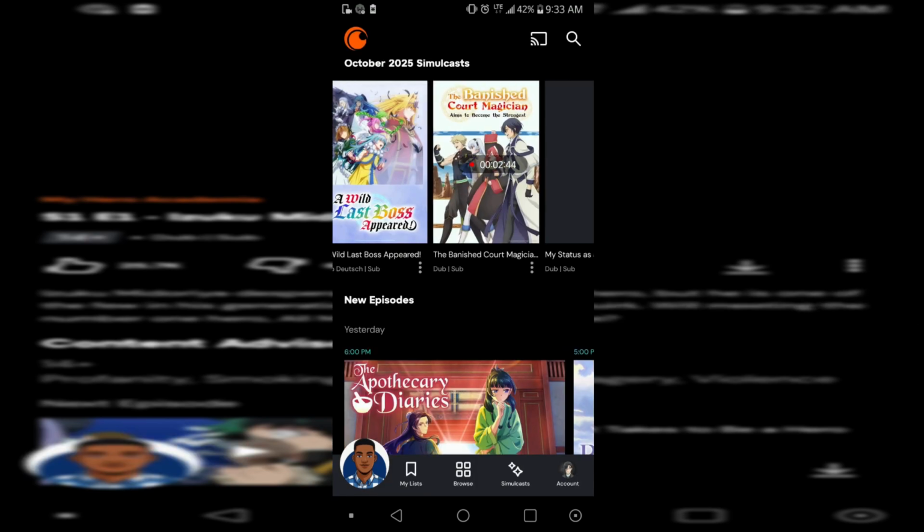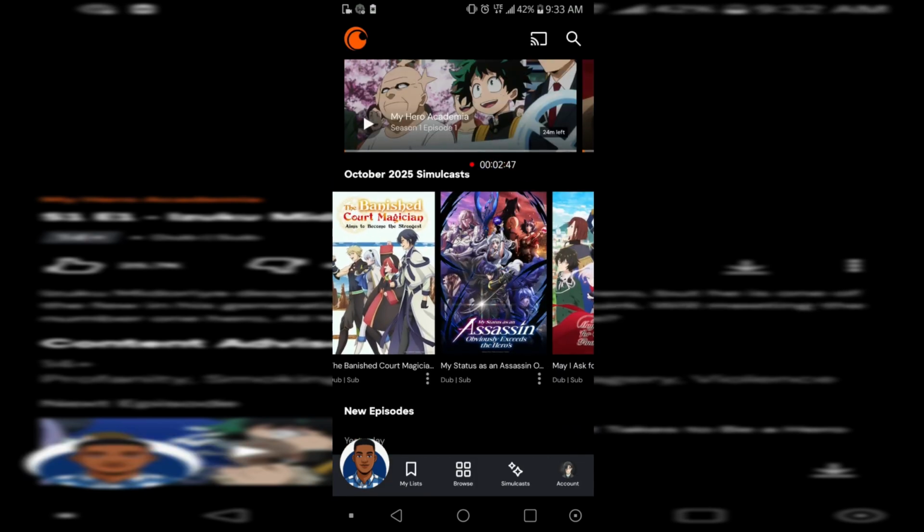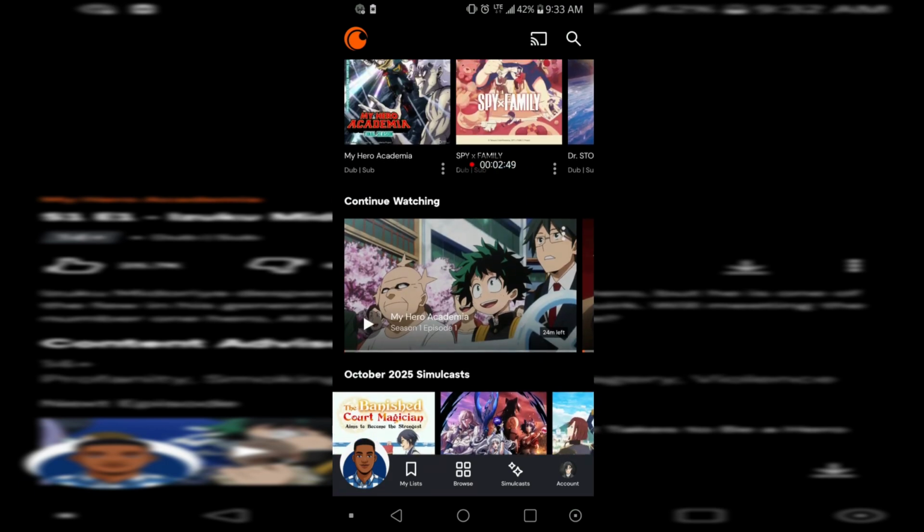You see dub there means you can be changing the languages to a lot of languages. Sometimes the languages will be premium, but then you can go for free ones and then you can watch them and switch the languages.